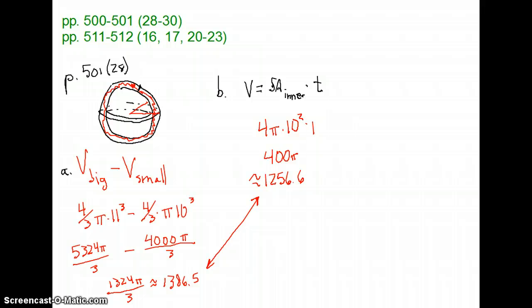Part C says, is the approximation in part B better for a ball with a thick layer or a thin layer? Well, I think you could probably surmise that this is kind of a weird way to do it, to take the flattened surface area of the middle times the height. We're probably going to get better results if that isn't such a stretch or such a curve or such a bend of this one. So I'm going to say thinner. That's kind of an intuitive, philosophical almost kind of argument about why thinner is better on that one.